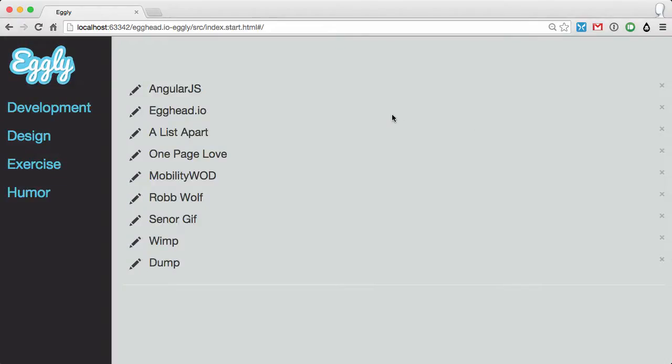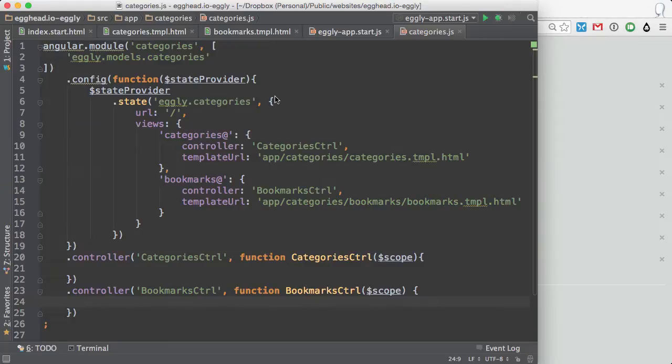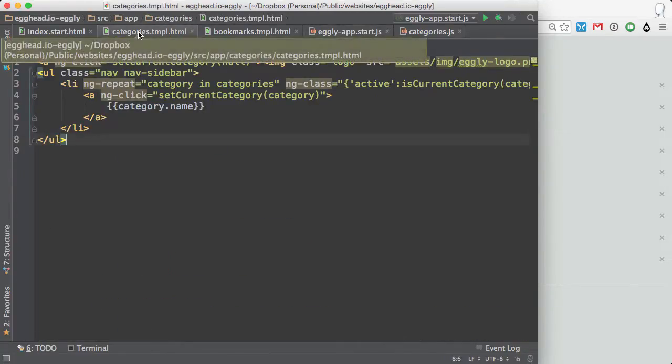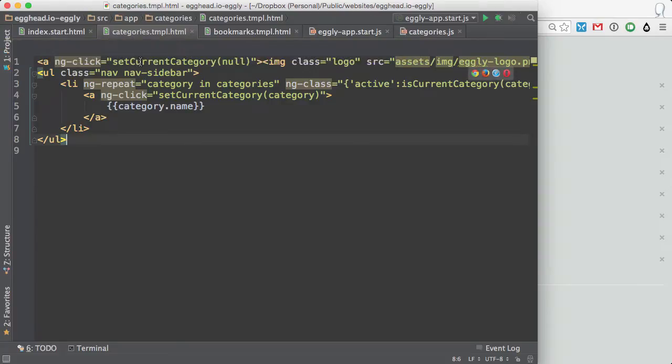So just a quick recap. We refactored the eggly state to be abstract, as well as we introduced URL router provider to redirect to the root of the application. We then refactored the categories template, or the main template, to have two separate templates, categories and bookmarks.